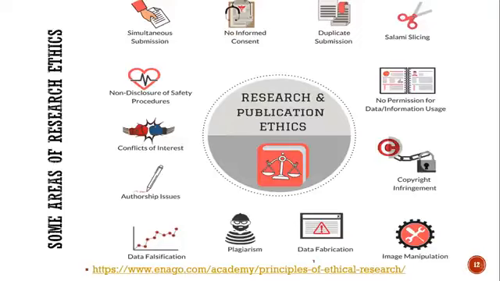Next is plagiarism. I'll discuss plagiarism in detail in the next slide. Data falsification, as you can understand from the figure itself. Authorship issues: who will be the first author, second author, and so on, who will be the authors of that particular work. Conflict of interest, and non-disclosure of safety procedures. This is very relevant for the healthcare sector, safety in mines, and hazardous research.